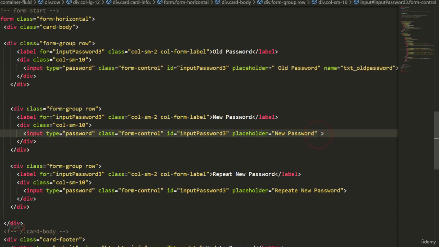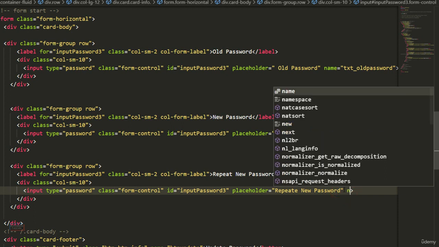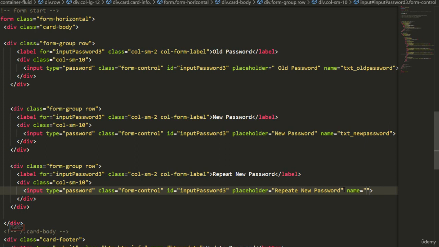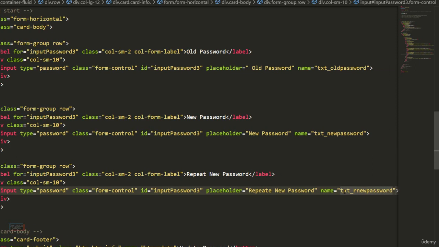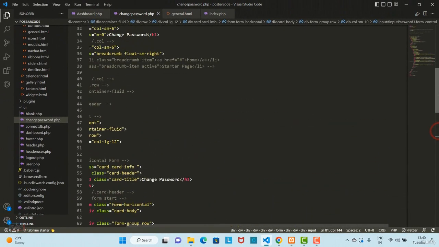Just like that for the new password, give txt_new_password. And for the third field I am going to give the name attribute txt_r_new_password, for retype new password. Okay, so save our file and let's go just above the code.